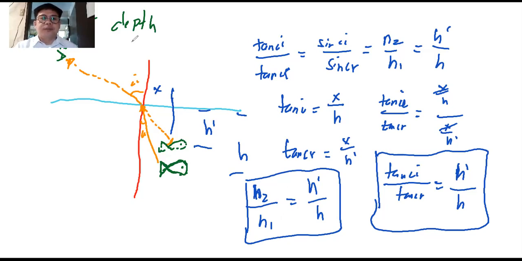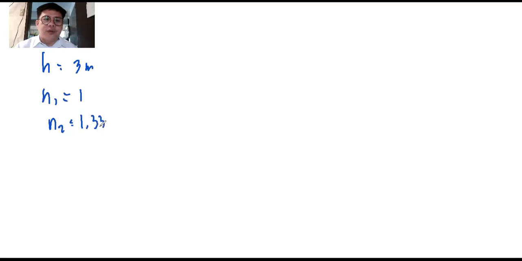All right, let's have an example. So we have, for example, a sailor in a yacht. Then he observed that the depth of the water is 3 meters. Okay, ang muna na-observe na. So, gusto na mamanan kung piragid ang actual height of the water. So, N1 is 1, N2 is 1.33.